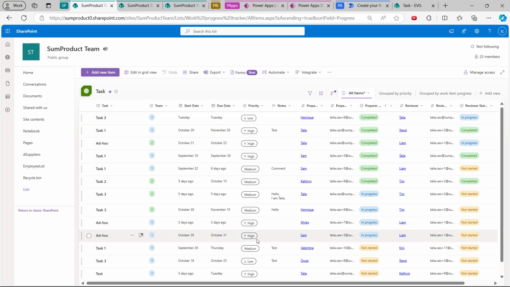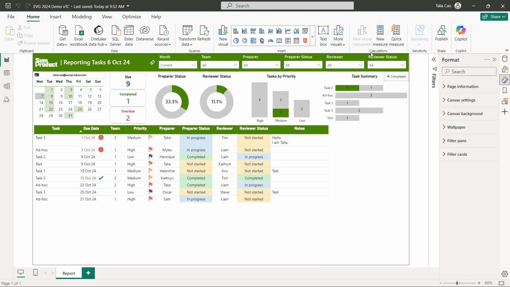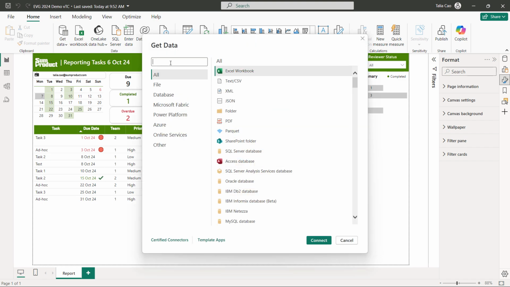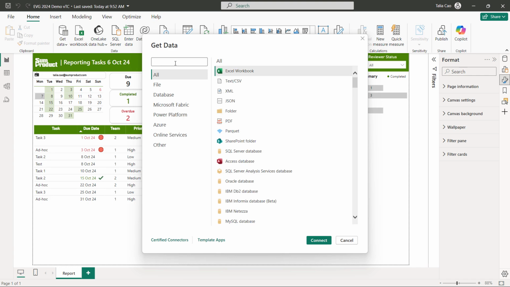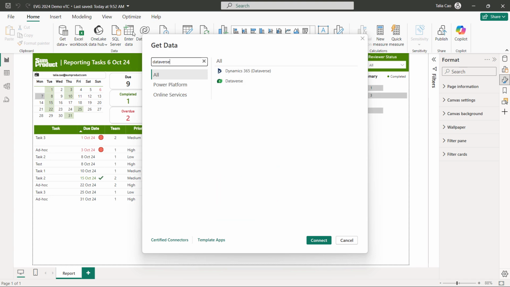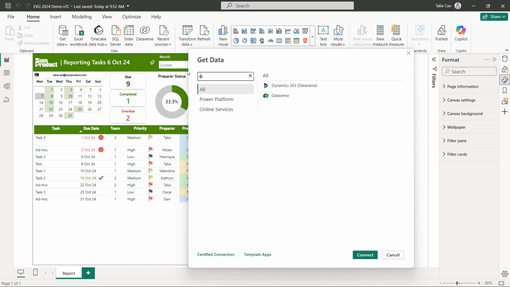Okay, now let's come to the Power BI demo. This is the dashboard that I have built with the Power Apps on the right hand side. I will show you a little bit about different connectors for data source as I mentioned. I can show you some common ones, like for example, you can use Excel, of course, which is the most popular one, or you can use Dataverse. This is here, or on this side, you can see. Or in this demo, I use SharePoint list.